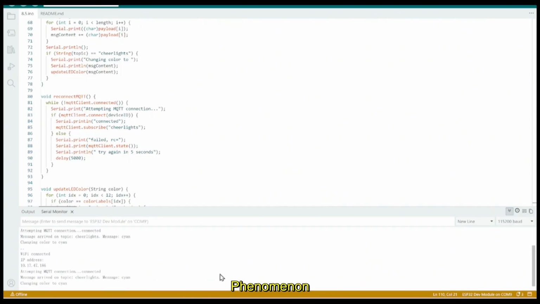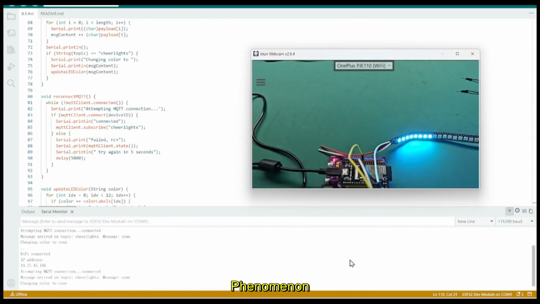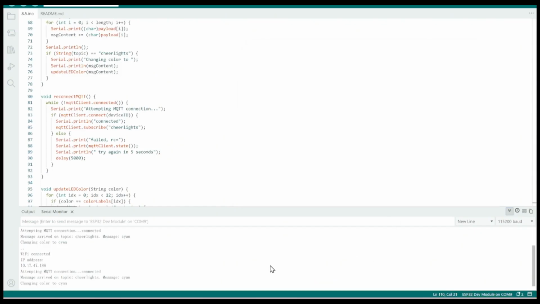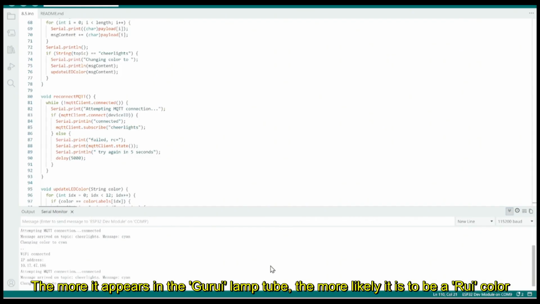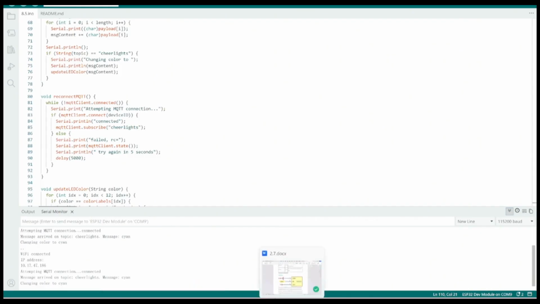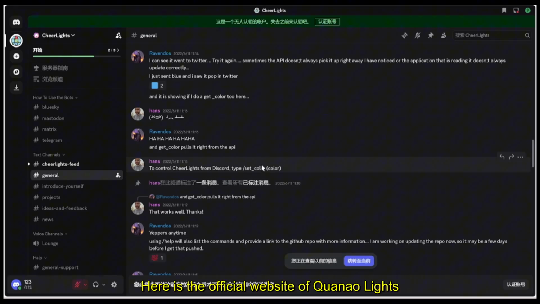It prints the subscribed topic. Let's take a look at the phenomenon. The lamp appears in blue. You can visit the MQTT installation website or the MQTT assistant. The web light topic is sent to the color box. Send red, and the lamp bulb turns red. The more colors you send, the more the lamp tube shows them.